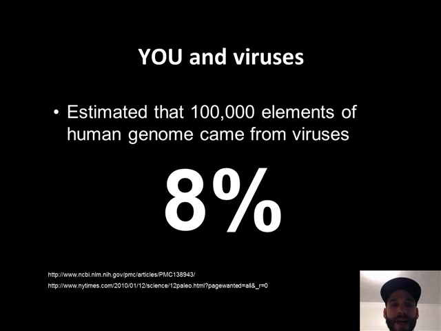But one thing that's really interesting, and where we're going to wrap this up, is that it's really estimated that 100,000 elements of the human genome come from viruses, right? And that roughly just over 8% of your DNA and my DNA is from viruses, right? And that is really an astounding fact, and something that we really need to consider in terms of how that has affected how we've changed over time. What have those pieces of viral DNA, they must have been activated, and how are those affecting us to this day?